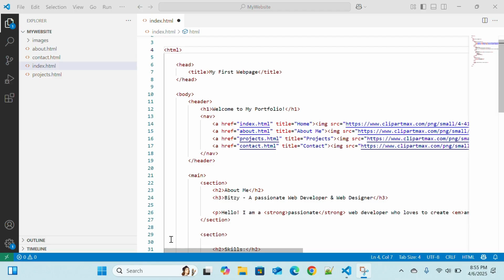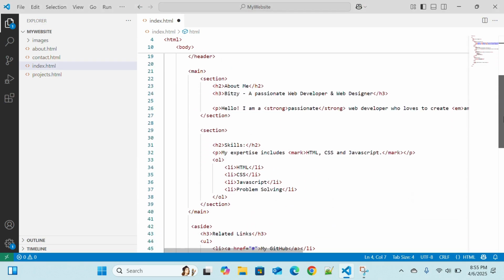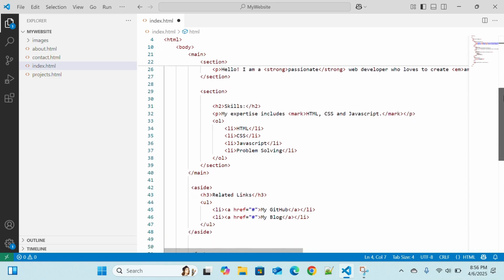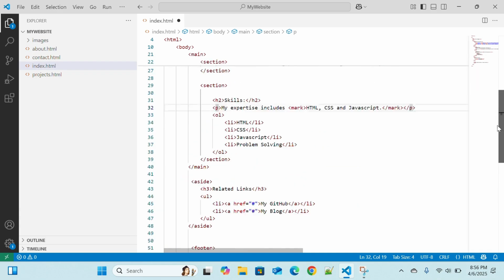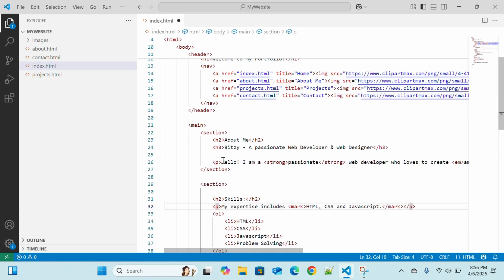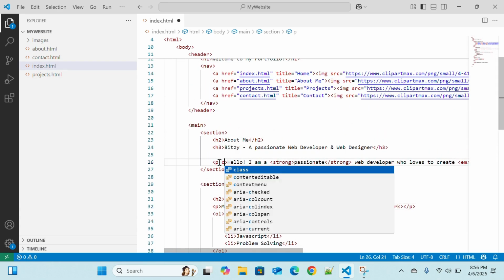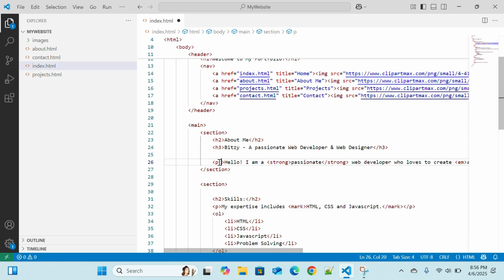As installed earlier, I am now using VS Code instead of Notepad++. But you can use any editor of your choice. It's totally up to you. Let's begin with inline CSS first and try to implement it. On my P tag, let's write a style attribute like this. And inside the style attribute, we will give a color blue.